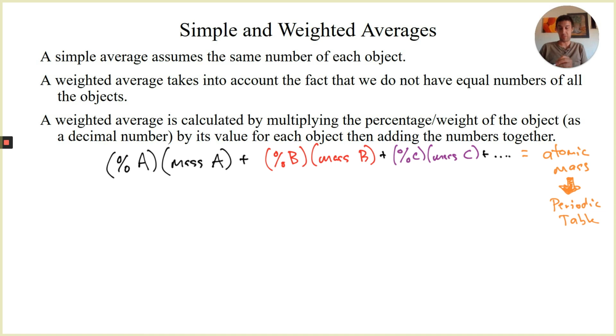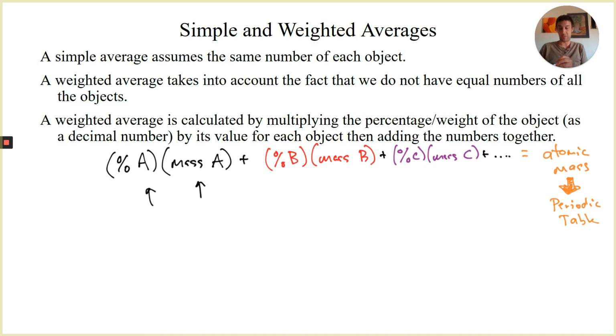So make sure you look at the key for the periodic table, the legend that tells you where the atomic mass is. Okay? And it should say atomic mass or atomic weight. And that's found on the periodic table. The rest of this information has to kind of be given to you.